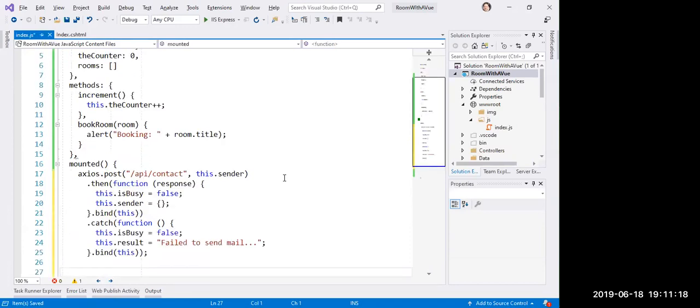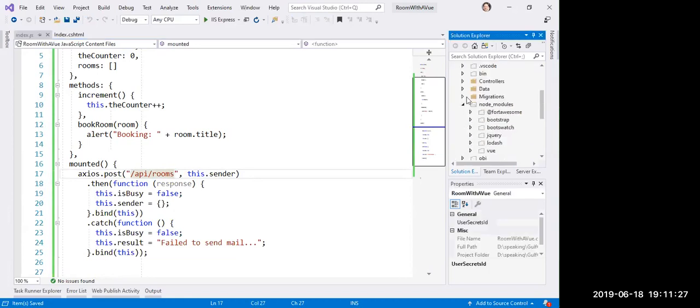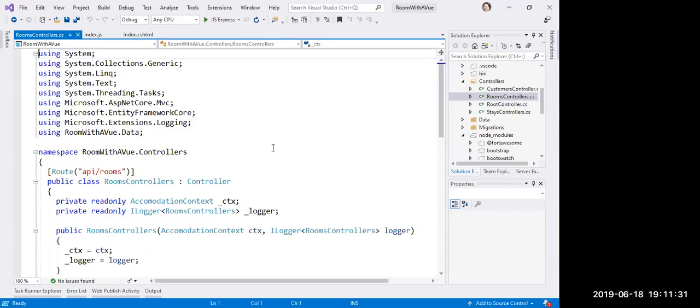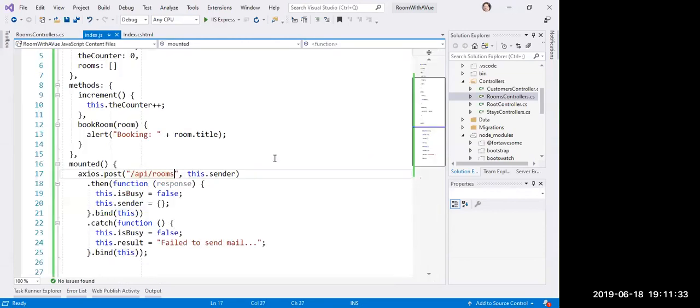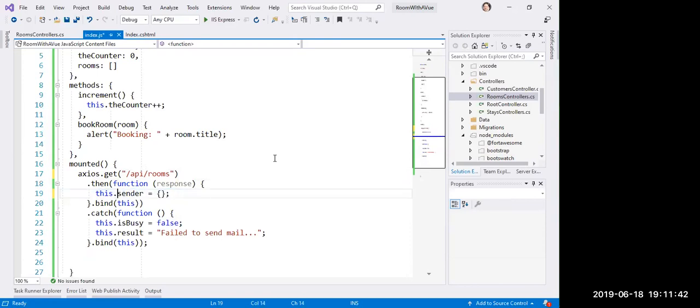And what do I want to do? I want to make a call out to the rooms. Let me make sure that my rooms controller is what I think it is, yeah. In this case, I'm just going to do a get for the rooms. And when I get the response, let me refactor this code just a little bit.